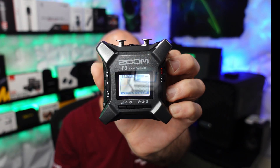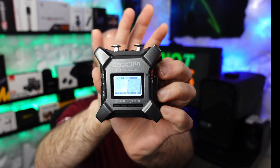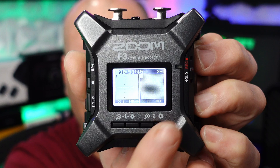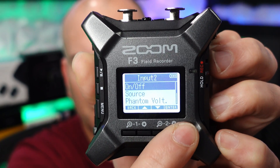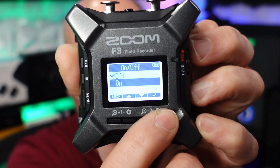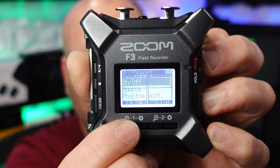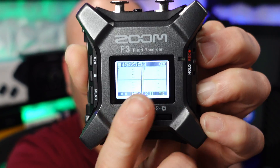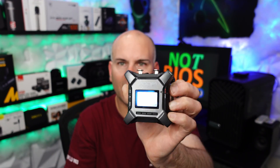How do you get sound out of both left and right in your internal recording? You see this being off? That is our first problem. We've got to turn that on. I can't even tell what I'm pressing because the screen is too small for me to read, but let's see if I do this correctly. There we go. We have both enabled, even if it's only recording on one, to get both left and right speaker in the internal recording.